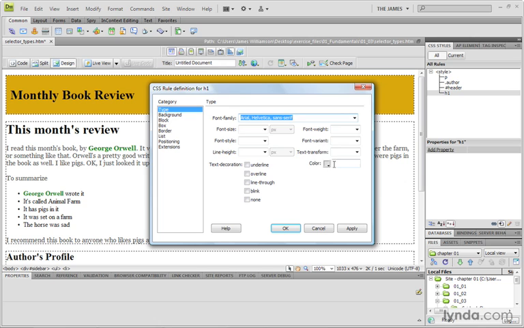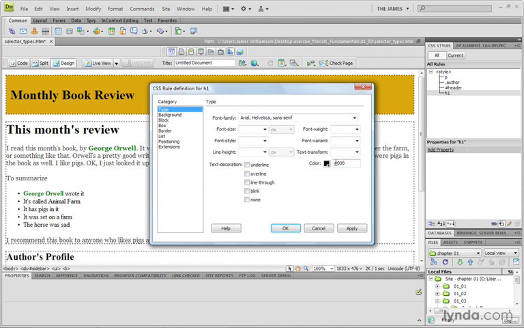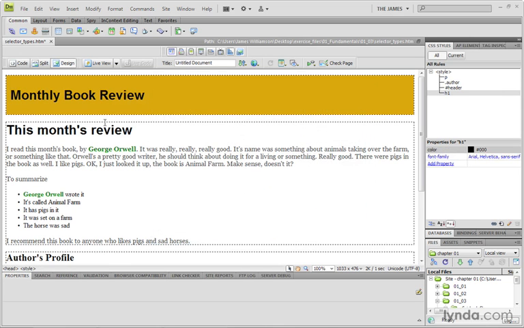I also want to set a color, so I'm going to click on the color chip, and you can do this one of two ways. One, you can click the actual color chip itself and then sample the color from the swatches or from anywhere in your file, or you can literally just type it in. I'm going to go ahead and sample #000, that's a black, and I certainly could have typed that in right there as well. I'm going to click OK, and I notice that all my heading ones change font. The color was already black, that's just me making sure.